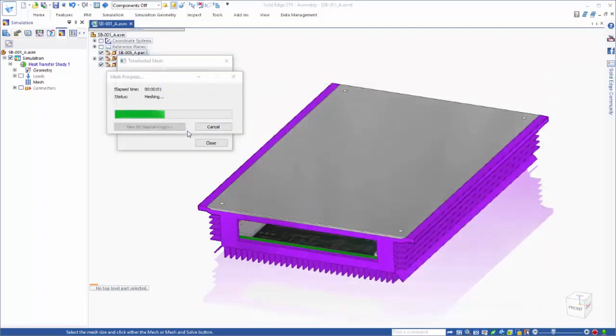When meshing, Solid Edge is performing finite element analysis, or FEA. FEA is done by breaking up geometry into small nodes, or elements, that are measured based upon the input parameters of the study. For this study, Solid Edge is measuring the effect of the temperature inputs on each other to see how much heat is generated and how it moves throughout the assembly.